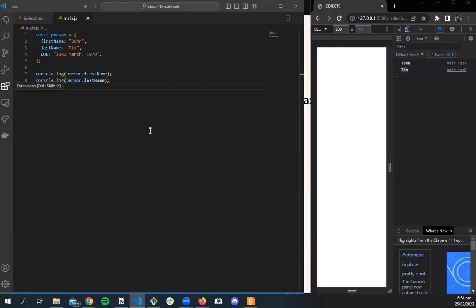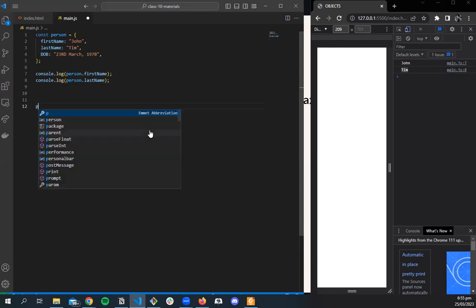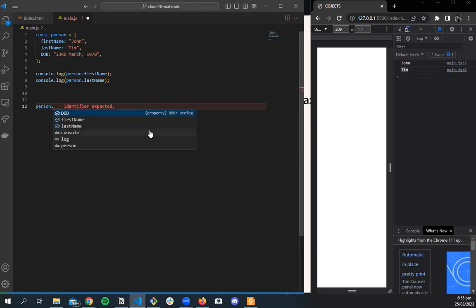Any questions so far? No. Okay, great. Now there are other ways. If we have this person object and we wanted to add new things, we could also use the same way to add it. So we could do person dot book, maybe they wrote a book. So person dot book is equal to The Last Bender.